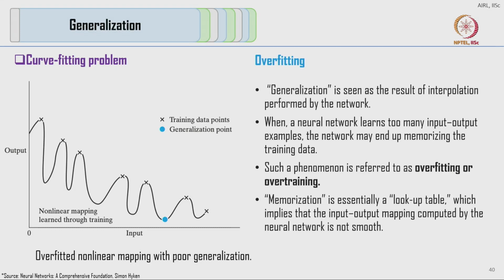Now, overfitting is something that we saw, where the model has too many input output examples. It ends up memorizing the data, right. Once it memorizes the data, which is essentially highlighted by these crosses on the curve, its generalization performance is affected. So for a test set which is x cap comma t cap, and this could lie anywhere on the curve, this generalization is not very accurate.